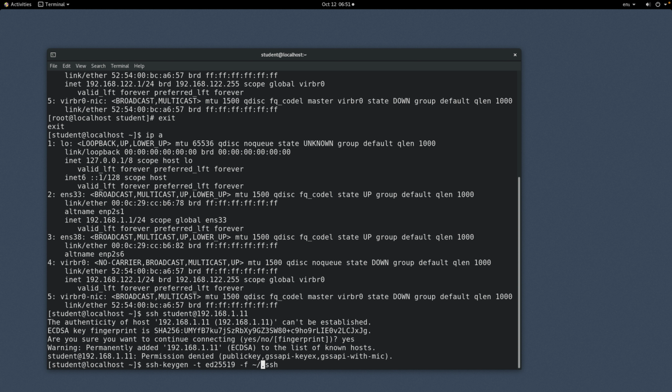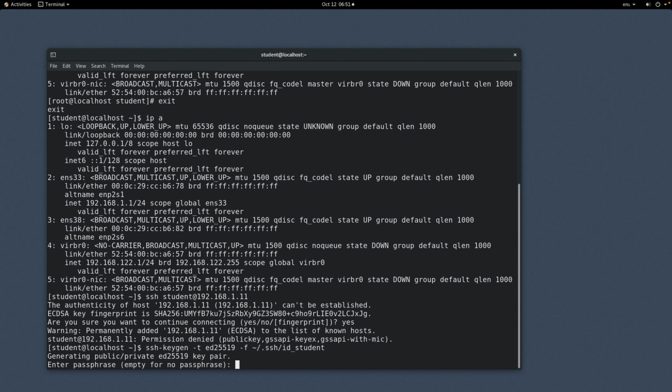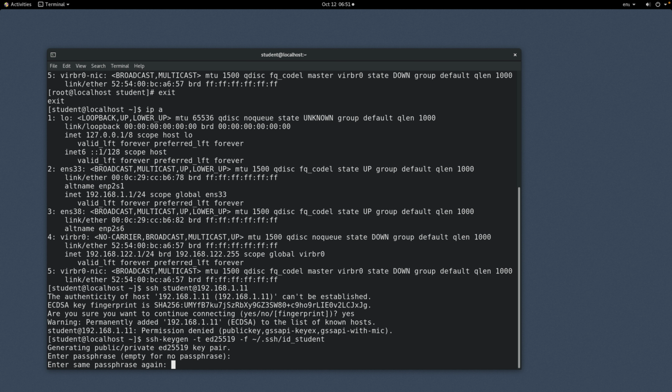So just id_student, let's just call this key, and it will ask you for a passphrase, which is literally another password for a key pair, to add another security layer on that. So let's just use student.